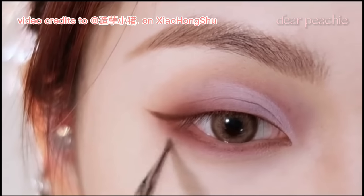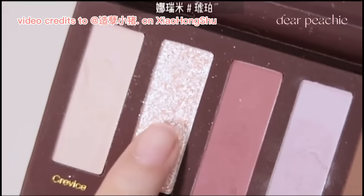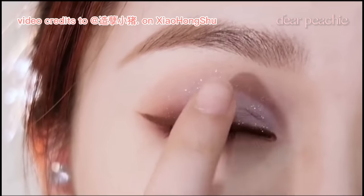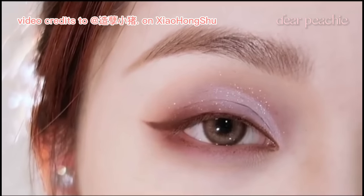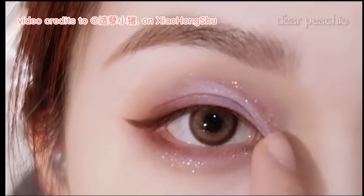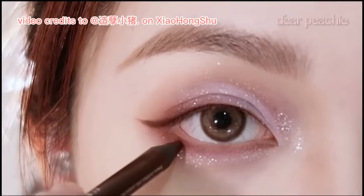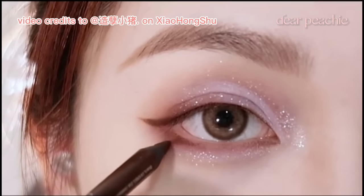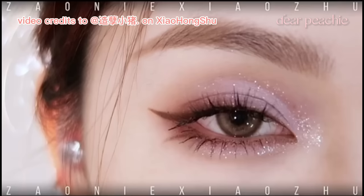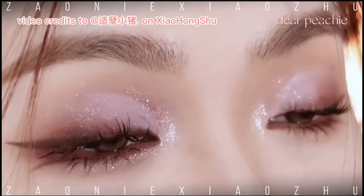This technique can make the eyes appear rounder and more youthful. To add a touch of sparkle and luminosity, Xiao Zhu takes white glitter shades and delicately dabs them around the upper lid, focusing on the eyelid, along the aegyo sal, and at the inner corner of the eyes. To further accentuate and widen the eyes, Xiao Zhu traces a slanted triangle lower liner at the outer lower corner. These lashes enhance the overall glamour and drama, adding that extra oomph to the eye makeup.